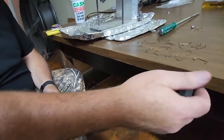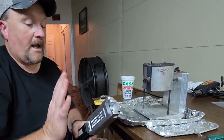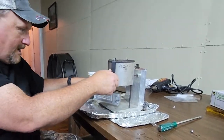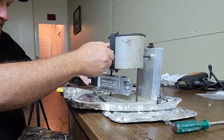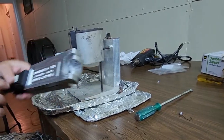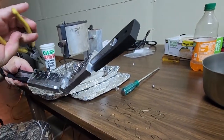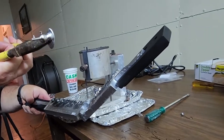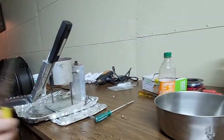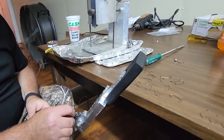You can pour your own jigs and powder coat them or use fingernail polish. When I get the mold closed like this, I like hearing that click. When you hear that smack, you're ready to pour. If you hear a dull click, you know one of them is offset. Then just take your time — pour one, pour two, pour three. You can see how the lead sinks in on top — that shows it went down in good. And there you've got yourself some walleye jigs, crappie jigs, smallmouth jigs.